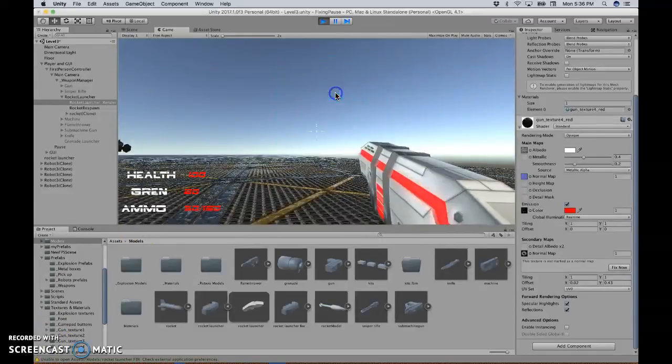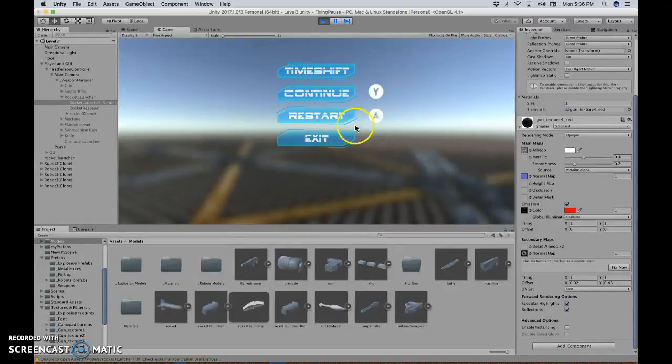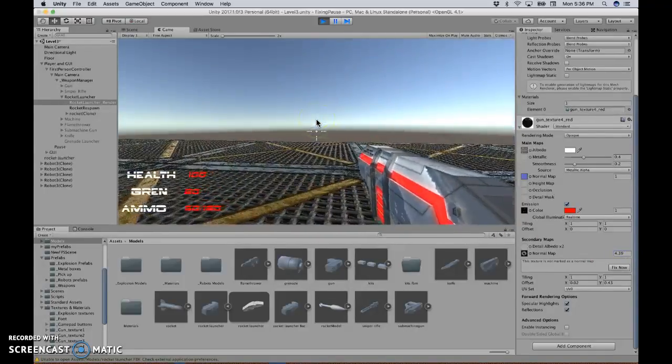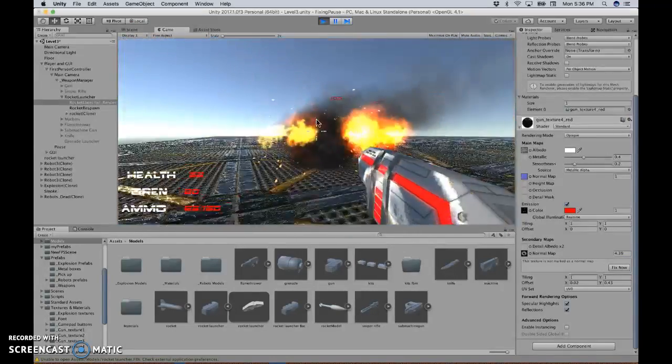But watch this. Escape. Crank up this normal map number. That already looks better. Uh-oh, getting hit.